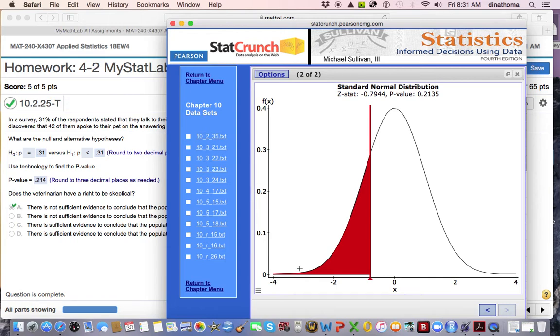And that's why we reject if our p-value is really, really small, because the p-value is a probability. It's saying, what is the probability of getting this result based on the information you have? And if it's small, then we say, hey, that's very unlikely, so therefore we would reject. Here in this case, 21% is large, so the likelihood of us getting the results we got is basically common, so therefore we do not reject. So that's how you use StatCrunch to help you see the problem, and that's why I like to see this if it's mostly covered.